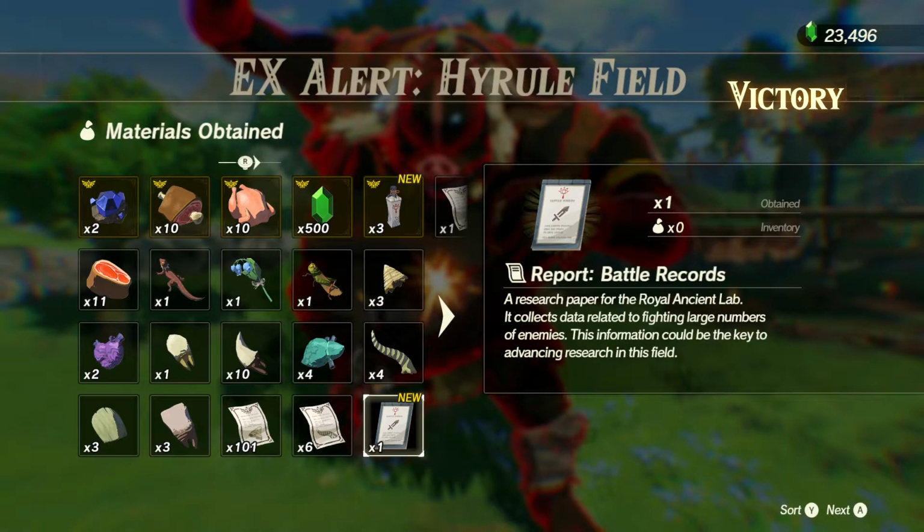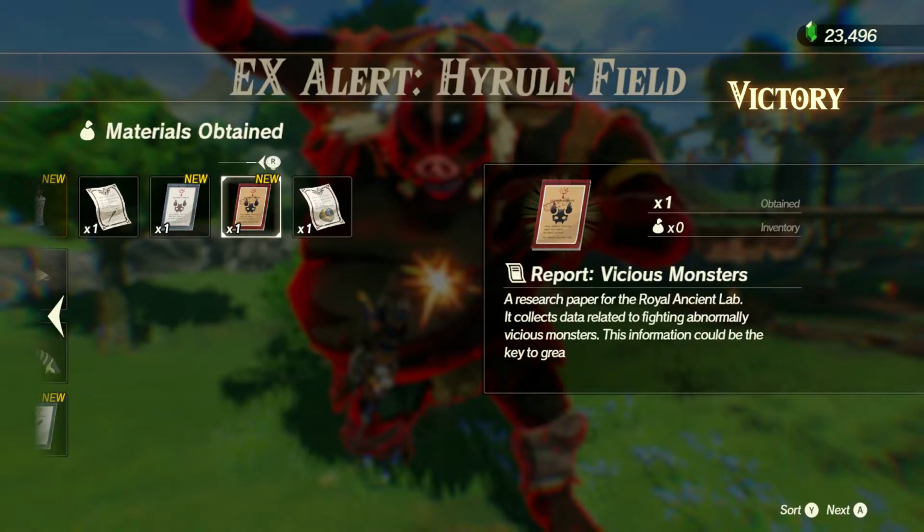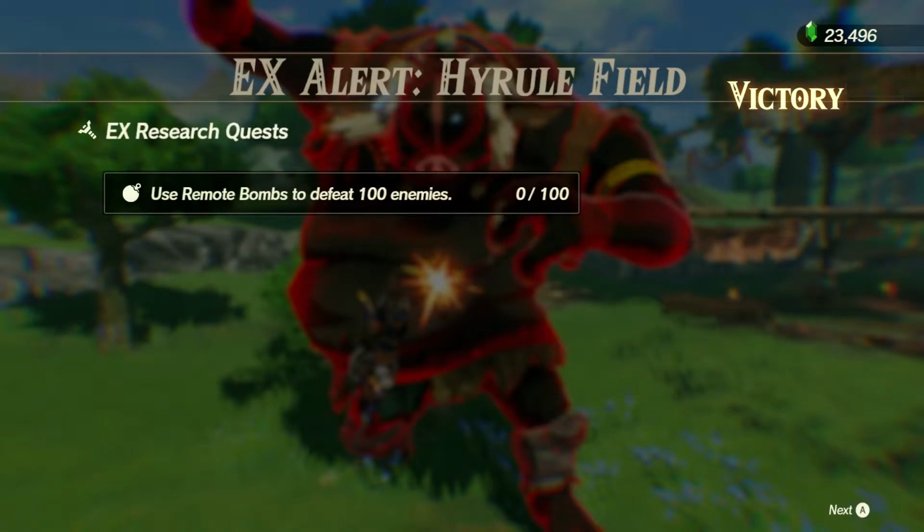Alright, here we go. Report battle record. A research paper for the Royal Ancient Lab. It collects data related to fighting large numbers of enemies. This information could be the key to advancing research in the field. Monster ecology. Related to violent confrontations with monsters. What's this? Vicious monsters. A research paper for the Royal Ancient Lab. It collects data related to fighting abnormally vicious monsters. Okay. Yeah, that's something I'm gonna have to grind on my own time.